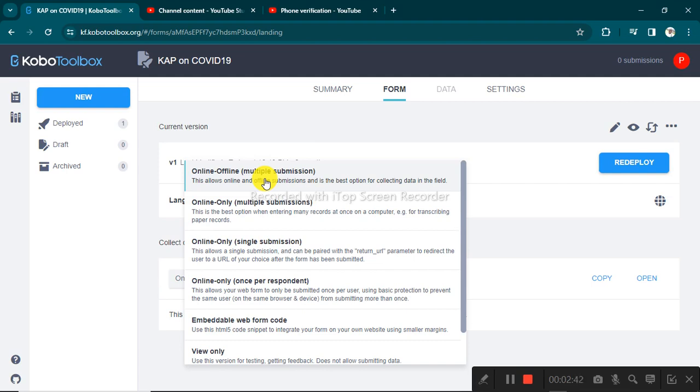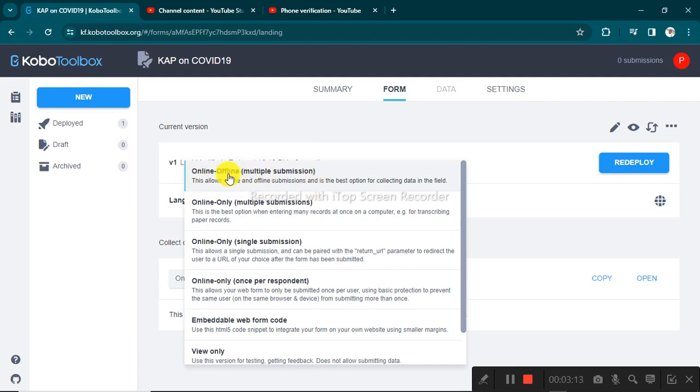Say they were in some deep remote area where network is very poor or doesn't exist. Kobo was made in a way that it will store the data you are entering into the memory of that device, and when you get into an area which has a strong network connection, it will upload that data onto the server. So that's the importance.